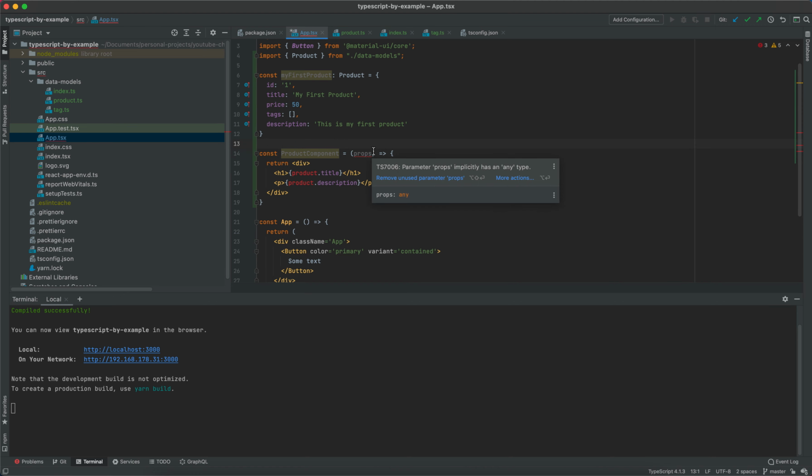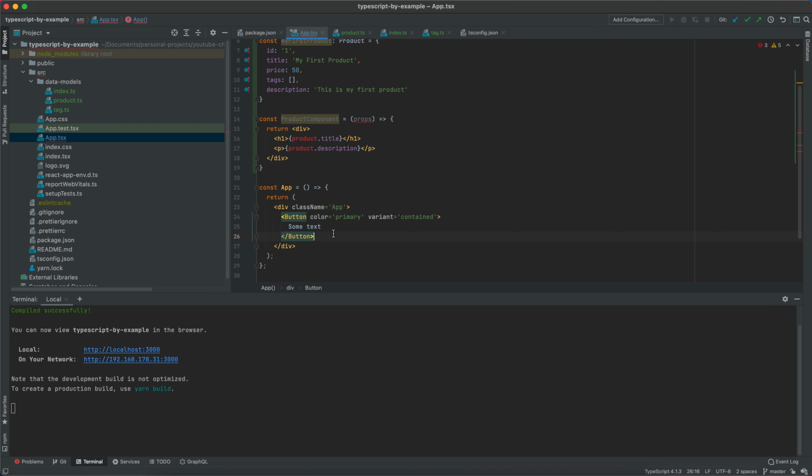So the props of my React component are going to look like so. Let me create a component here below the button, and I'll say this is a ProductComponent. And the ProductComponent is going to receive a product via the props, right? So this product is going to be myFirstProduct.